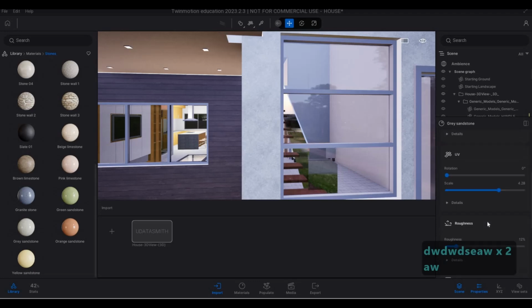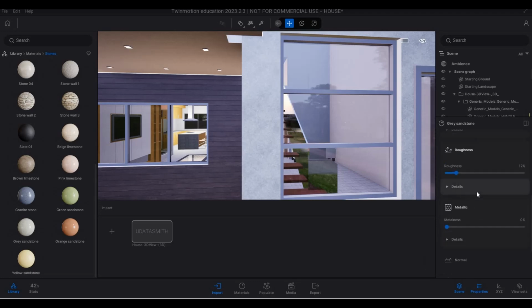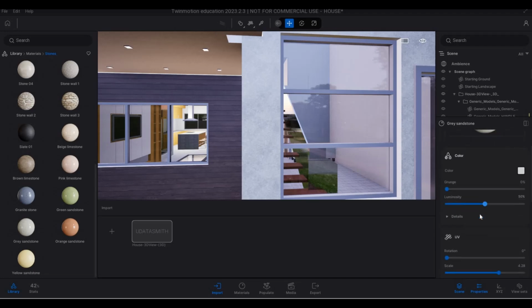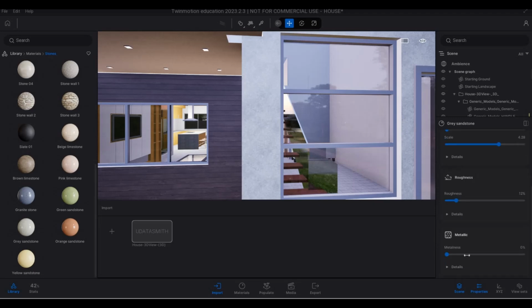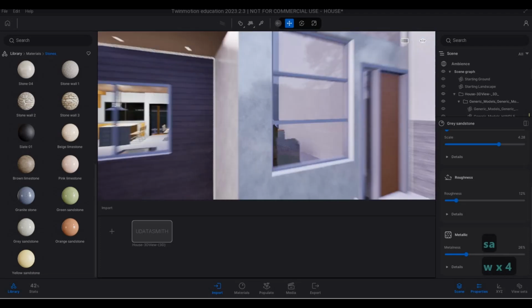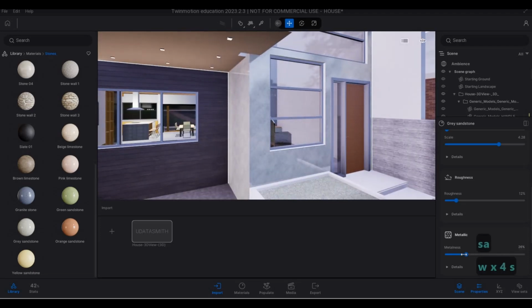I'm going to increase, maybe I'm going to do the metalness instead, so that it looks shiny. So like that.